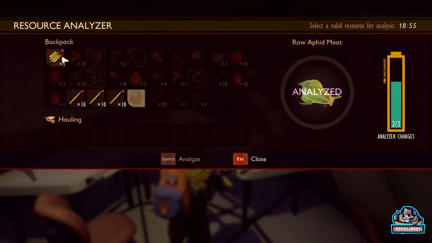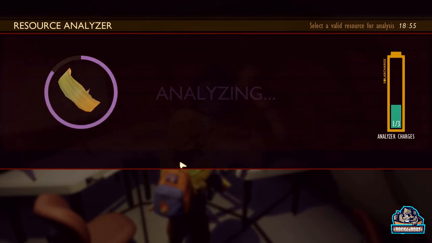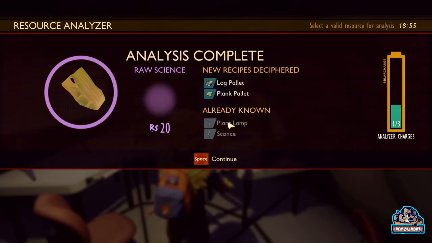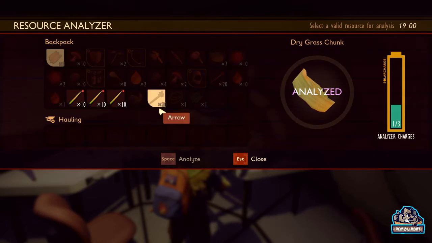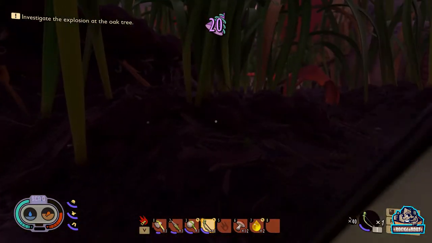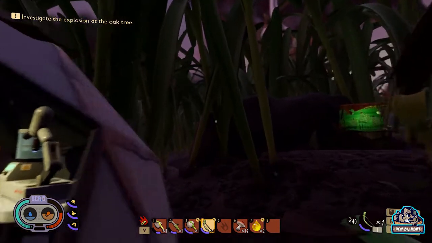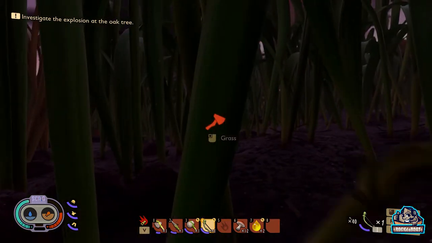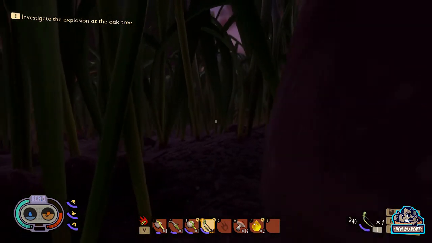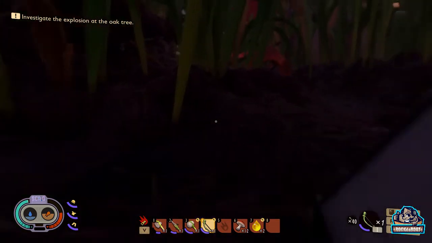Ooh, slippers. Okay, what can I make with dry grass? Let's analyze that. Log, pallet, plank, pallet. Oh god. I know that sound. Is that a ladybug walking through? Nope. That's a big nope. Oh god, it's coming! It's coming for me! No!